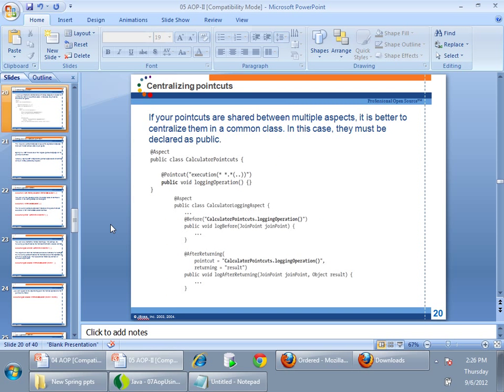Generally what we do is we will centralize all the point cut definitions in a single class. See here, this is a separate class which has a method with Pointcut on top of it. Like that, I will get n number of methods for each point cut. All point cuts will be in a single class for maintenance purposes. And if I want to use this point cut in another class, what do I do? CalculatorPointcut, the class name dot the method name. So you can centralize all your point cut definitions in a single file and you can reuse them. Right?